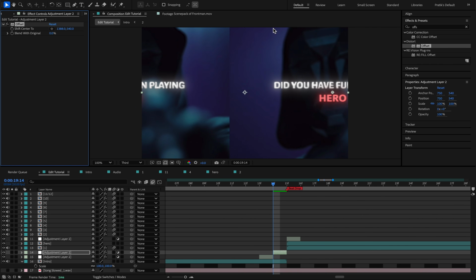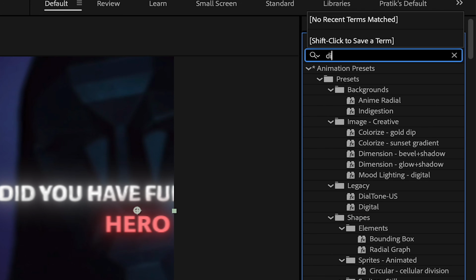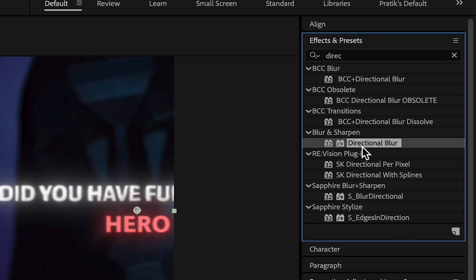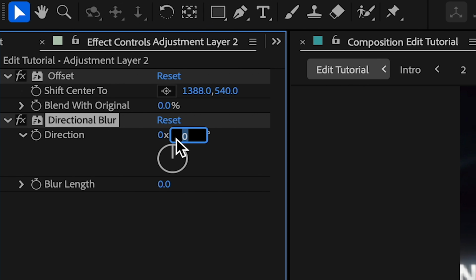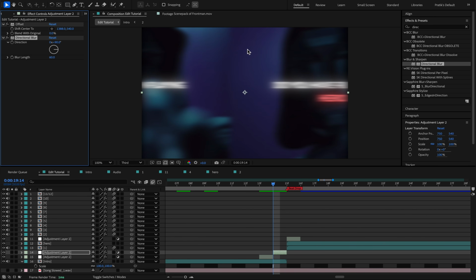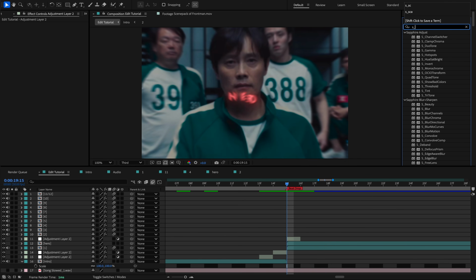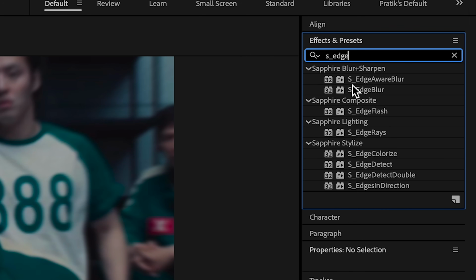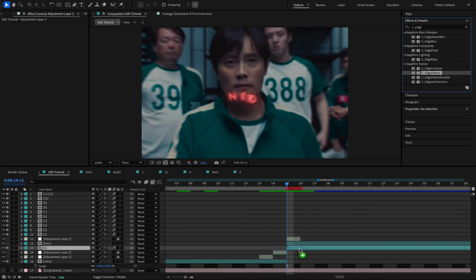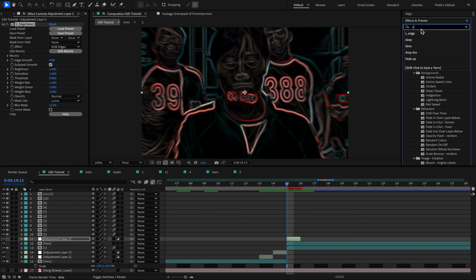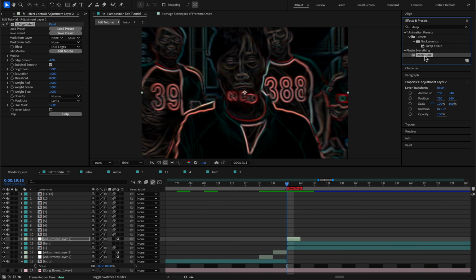Right below that, I'll add directional blur and increase the blur length. And then I'll top that off with another deep glow so there is a harmony between all of the framers. Finally, on the last layer, I'll go ahead and add edge detect. Add deep glow onto it for the sake of harmony between all of the framers.